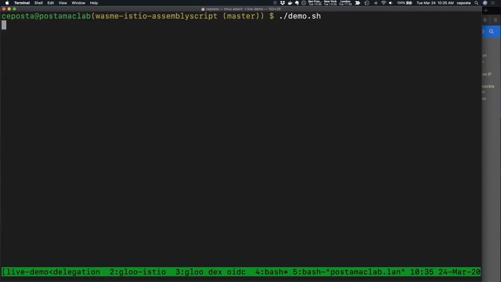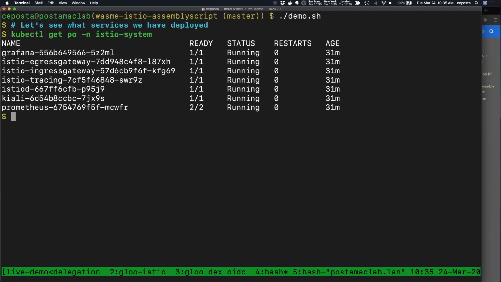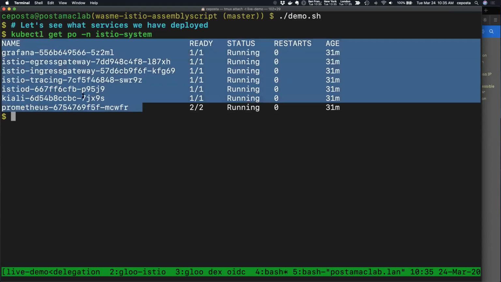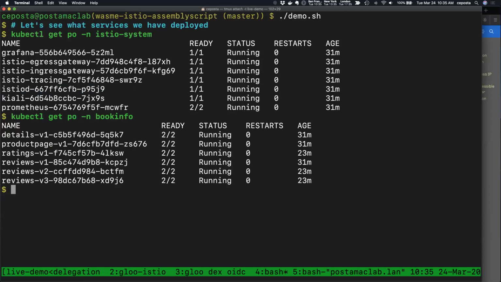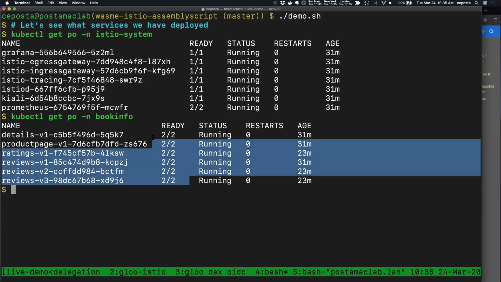We're going to start off, this is a live demo. I do have a little helper script here to help me type things, as at times I might be inclined to mistype things, but hopefully the script will help. The first thing we're going to see is that we have an Istio 1.5 deployed. We can see that because the control plane has been built using the new Istiod functionality. We'll also take a look at a running book info sample with the Istio sidecars injected.